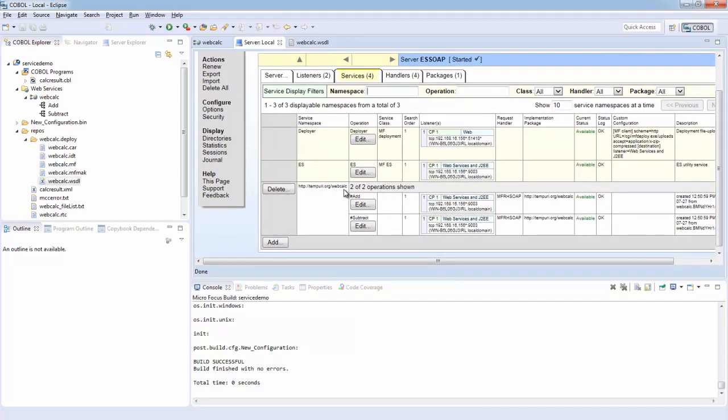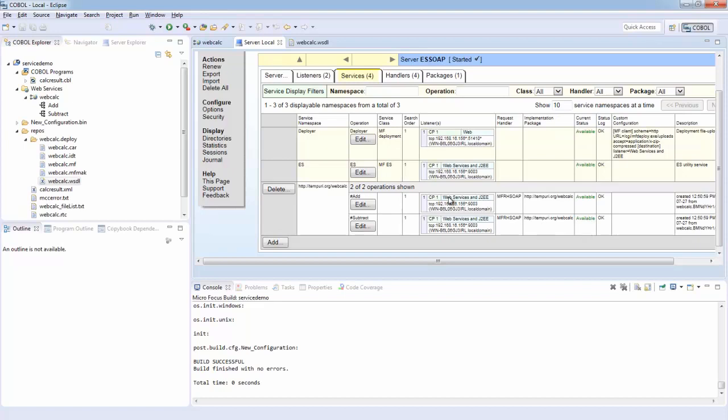I can see the service namespace, that the operations add and subtract are defined for my service, and that these are defined for a SOAP service. I can also see the port number that will be used for sending requests to my web service, 9003. Most importantly, I can see that the current status of this service is available. My web service is ready to receive requests.